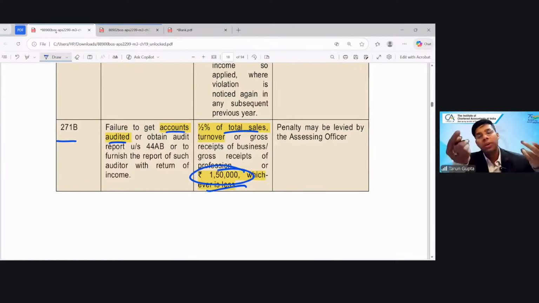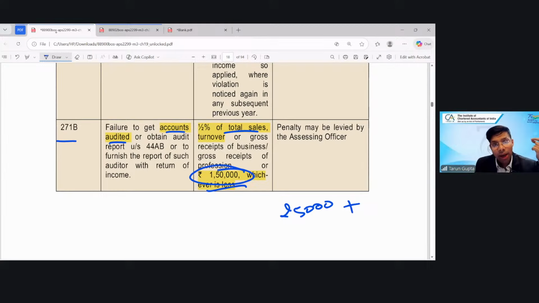Okay. But remember one thing, if there was an SSC, he was too naive, too innocent, he did not know that he was required to maintain books of account. So he neither maintained books of account nor got them audited. Whether he shall be penalized for rupees 25,000 for not maintaining books of account and a penalty in section 271B of rupees 1,50,000? The answer is no. If books of account are not maintained, then the question of getting them audited does not arise. In such a case, he will be subject to a penalty of only rupees 25,000, not the tax audit penalty.